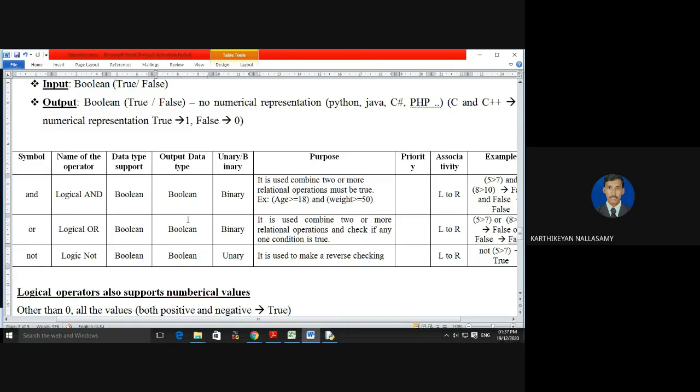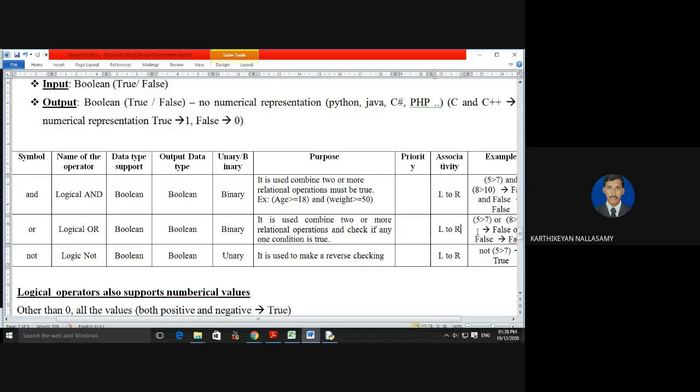assume that you are applying for counseling. There are different types of counseling: one is for engineering, one for medical, one for architecture, and one for arts and degree. So there are different combinations. If any one of those is selected, then you are eligible for higher degrees. So in these cases, any one of the cases being selected is enough. Like that, if you want to test whether any one of the conditions is true, you can go with the OR operator.